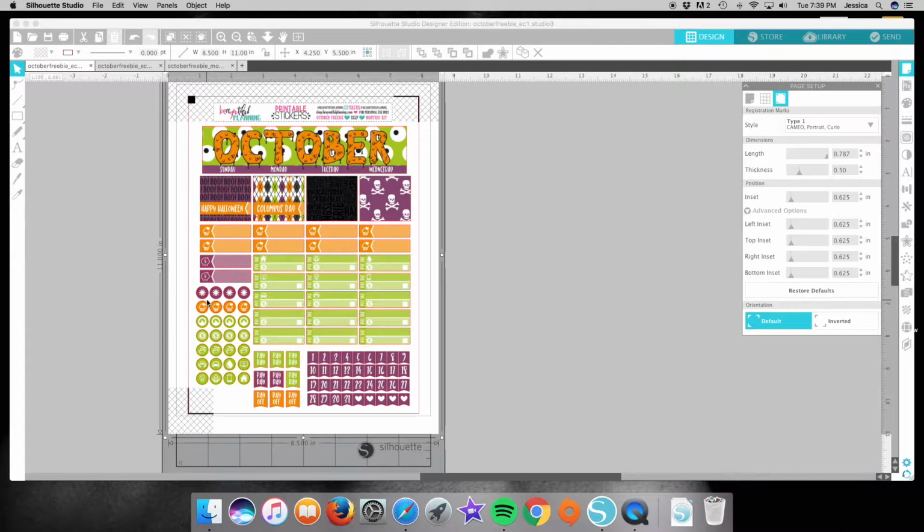I haven't had any issues with mine, so I can have them relatively small and it'll still cut just fine. But as you can see, like I said, Stephanie's kits are formatted perfectly, so even if you go max on the registration marks, everything is perfect.